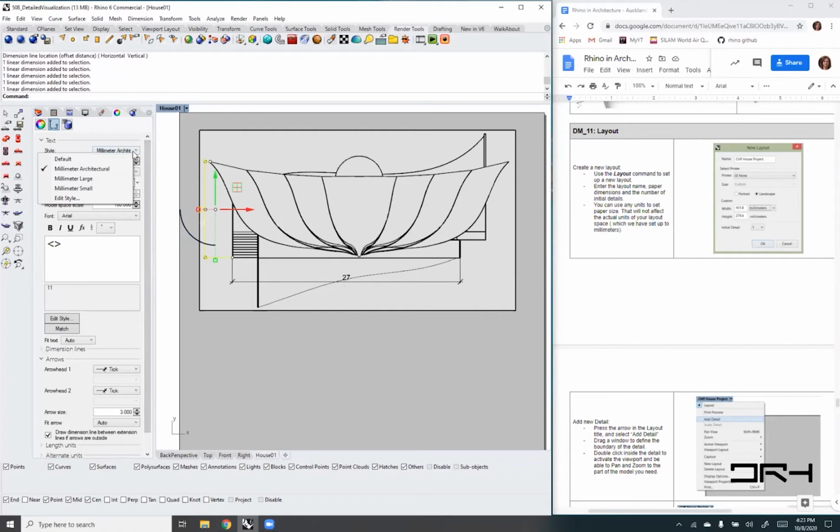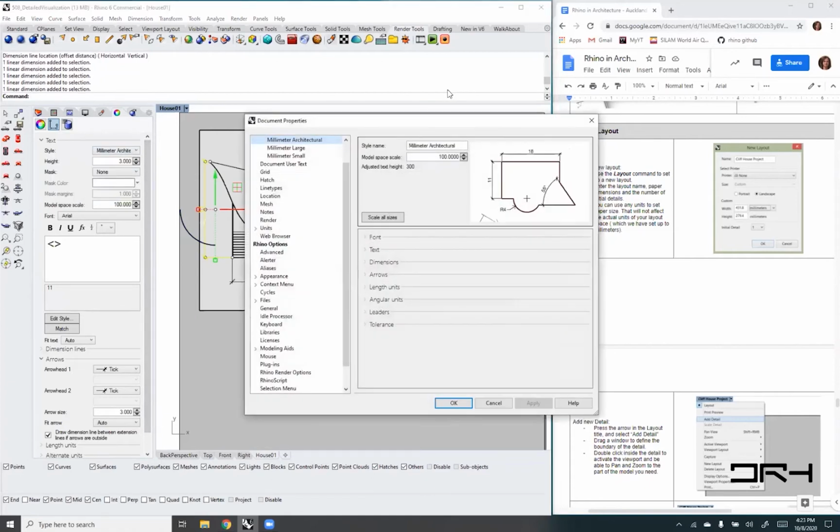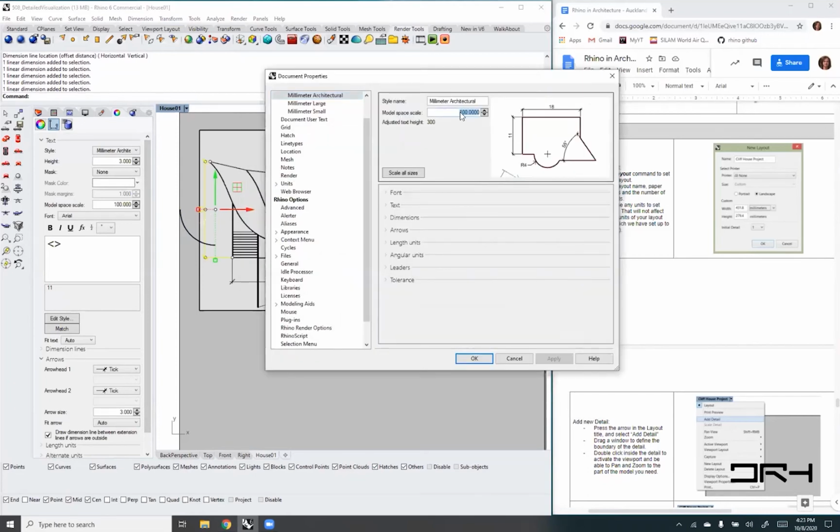So you can set it up to be whichever you want, and you can save your style and use it later. I can edit my style if I click on edit style, and that opens up the style, and it tells me what I want to do, if I want a certain kind of scale for the model space. But as you can see, the arrow type is a tick here.